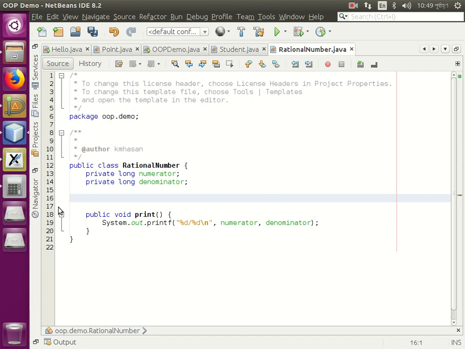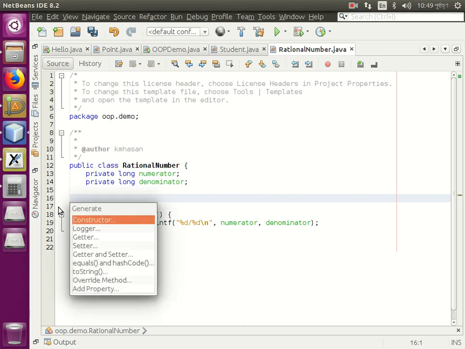I can get the IDE to write it for me. I don't have to write this. Take your keyboard. If you hold down Alt and press Insert, Alt plus Insert, that brings out this generate menu. You have to be inside NetBeans in a class. Alt Insert will bring in this generate menu.